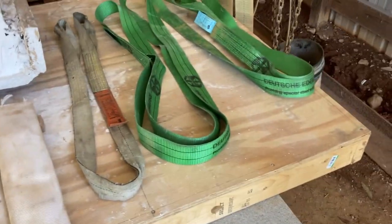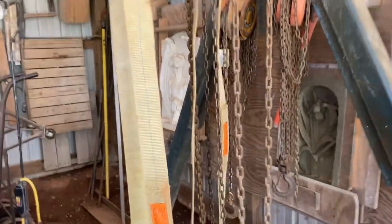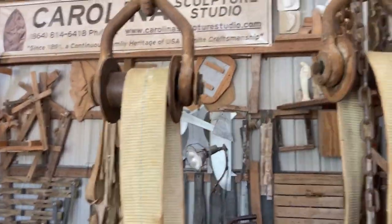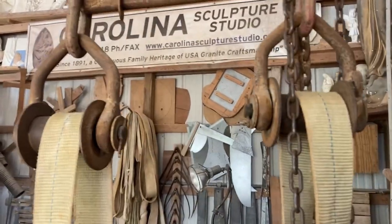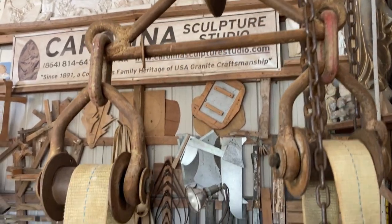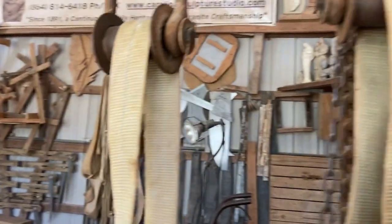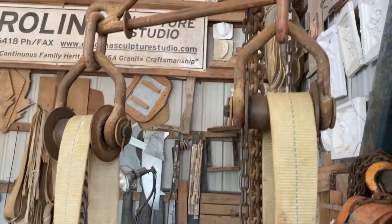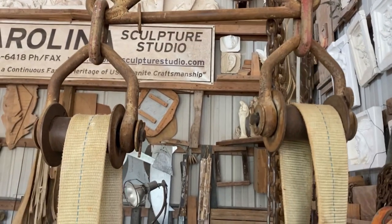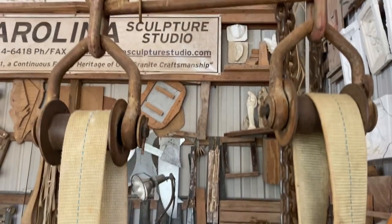When we turn stones, if we can, we use this sling. And this sling has two rollers or a yoke. And you can buy these in different sizes. Trowel and Holden has them, and Bicknell Supply in Elberton has them. And then small machine shops will make them. This was forged by a machine shop that's no longer working in the industry down in Elberton back when I first started.